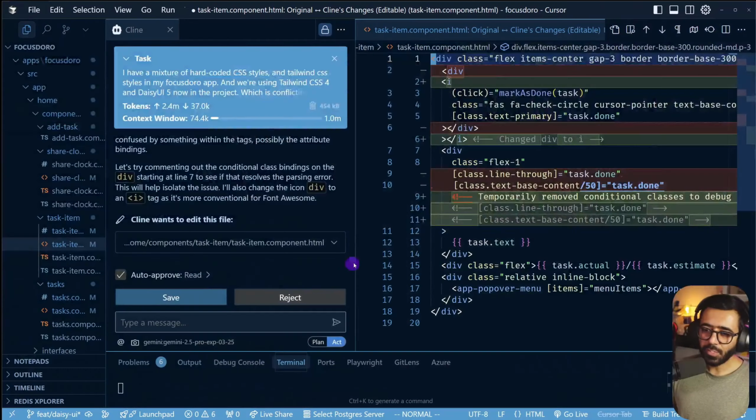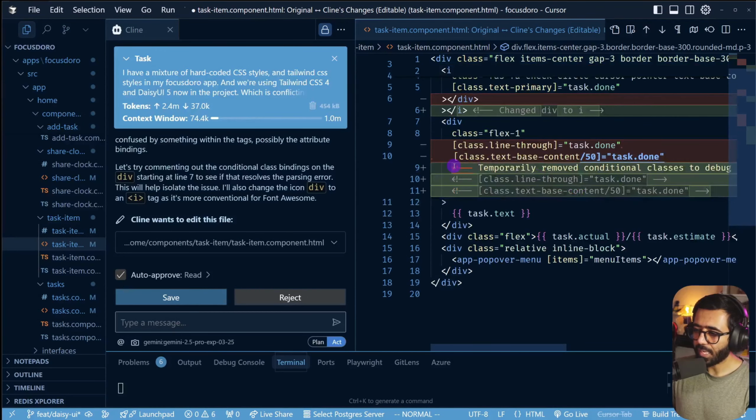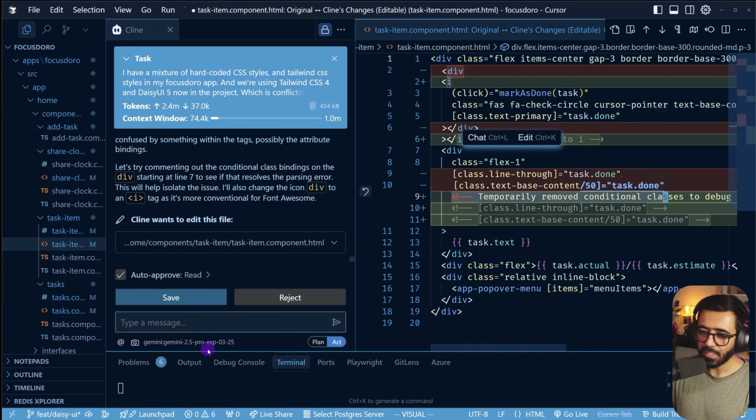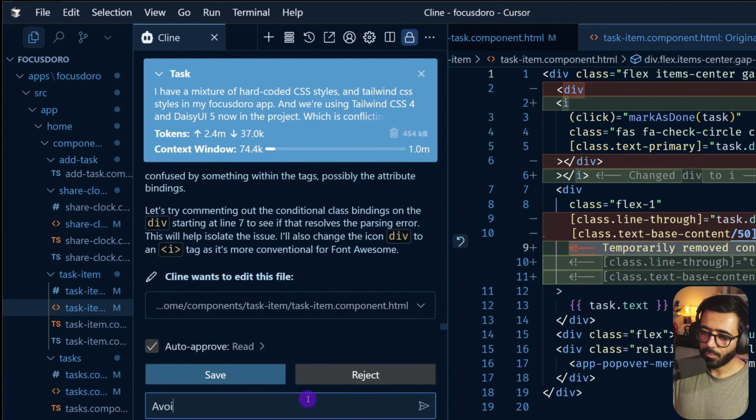So let's save this. And it seems like Gemini is behaving like me. That is, when I work on complex tasks, I do it really nicely. But then when it comes to small things, yeah, I sometimes don't know what I'm doing. So in here, in this case as well, you can see that we have this particular comment here, which comes between the elements in the HTML. So we should not be doing that.